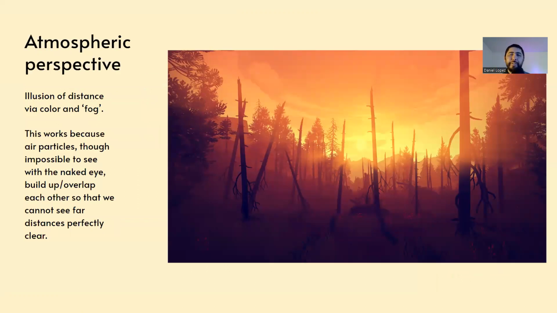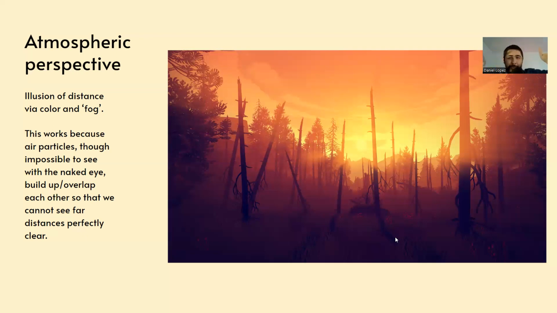Atmospheric perspective is basically using a sense of space in a way. So the way this works is we can see what's in the foreground and what's in the background, even though they're kind of abstracted shapes. I mean, we know they're trees and dead trees, but the reason we can see these mountains in the back, we know that those are further and they're lighter than the darker, more clear trees in the front, as air particles get in the way, right?